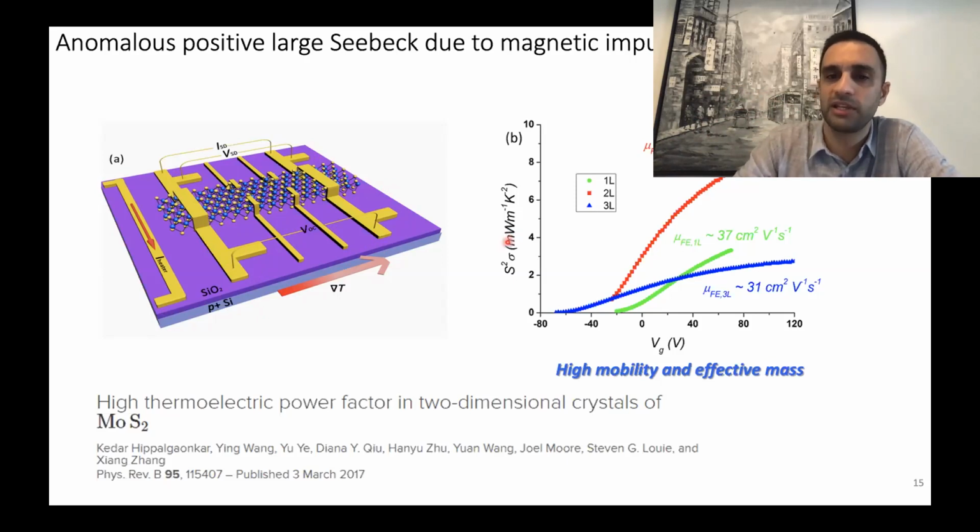So for thermoelectrics, the numerator of the figure of merit, and I'll explain this further later in the slides, is this power factor, which is the Seebeck squared times the conductivity. What you see here for single layer, two layer, and three layer is that there is no simple layer dependence, right? The two layer actually has the best performance, simply because it is a system that, oddly enough, has a high mobility and at the same time has a high effective mass. Okay, that's a whole different story. I'm not going to go down there. Please read this paper, and if you have more questions, you can ask me later on.